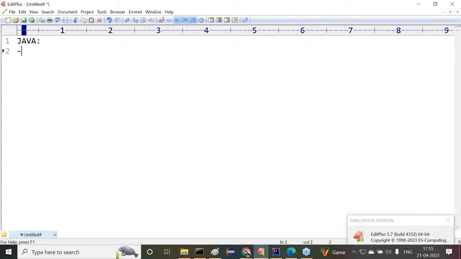So, Sun Microsystems has provided Java in the form of 3 parts. What are the 3 parts which are provided by Sun Microsystems inside the Java? As per our awareness, first one is what? Core Java. And the second one is what? Advanced Java. And the third one is like what? J2EE. Don't write anything. Understand?